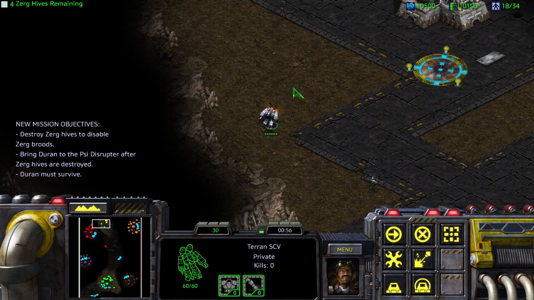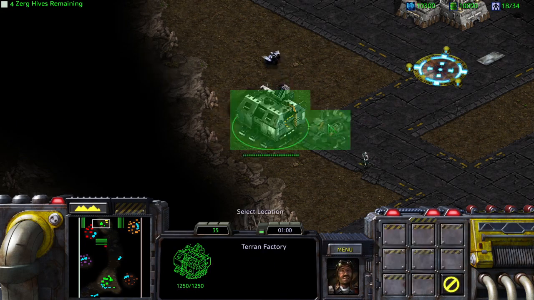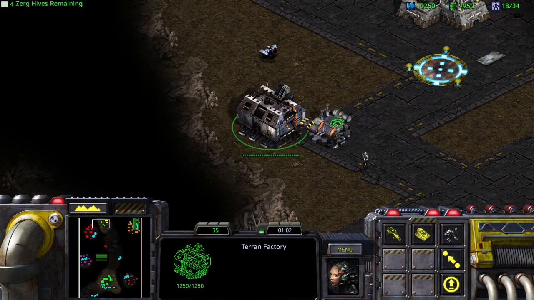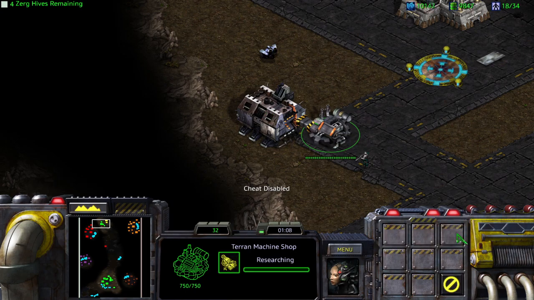So say I build this factory here, like I would normally do. What you can actually do, and I have not practiced this, so I'm just aware of it, is, let's say I get siege.